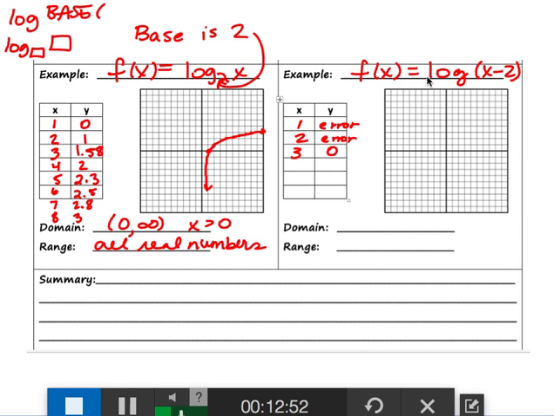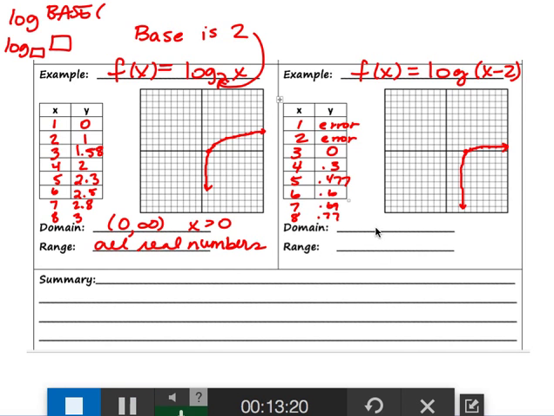For our next graph, it's the log base 10, it's understood base 10, of x minus 2. And notice that this produces an error for 1 and for 2. This is because the log has been shifted, and no longer is your domain going to have a 1 or a 2. It's going to actually start at 3, 0, and then it will continue the same pattern that you've noticed before.